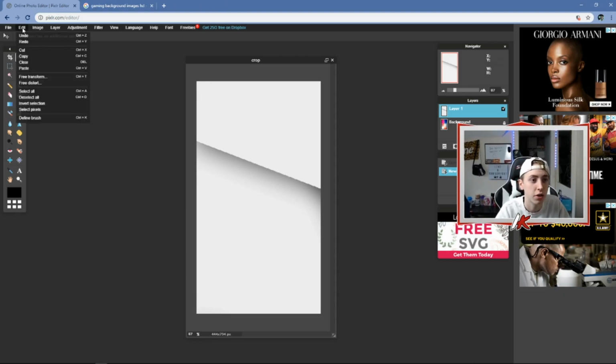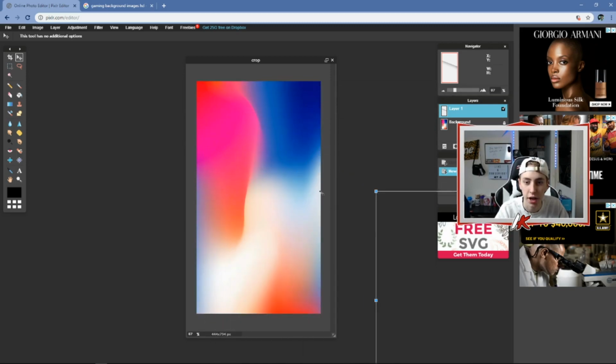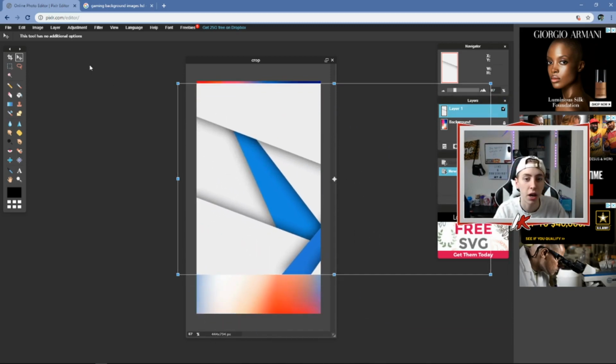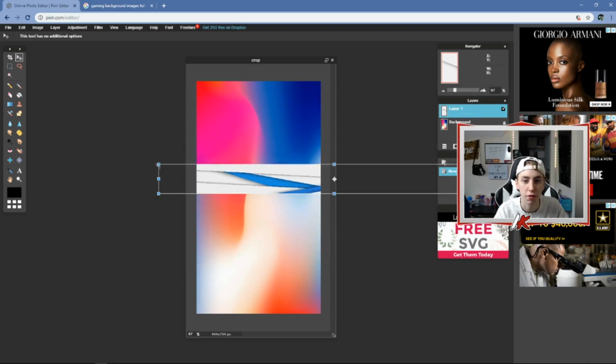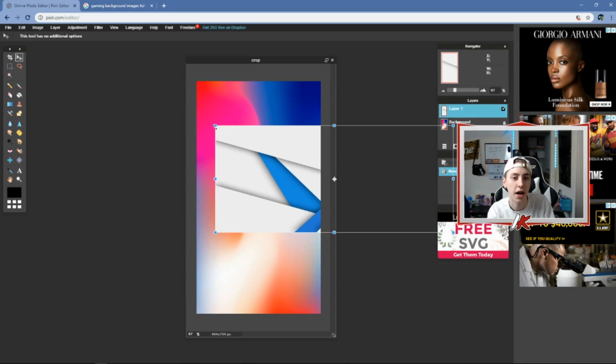So I'm just gonna go ahead and click edit, free transform, and then I need to make sure that it's actually on the layer of the background that I just uploaded. And then the key thing with this is you want to hold shift when you size down this image because it's going to scale it. The problem with not holding down shift is when I move it around, it's going to be all sorts of different sizes like this, and it's not going to scale it to the same size it is.